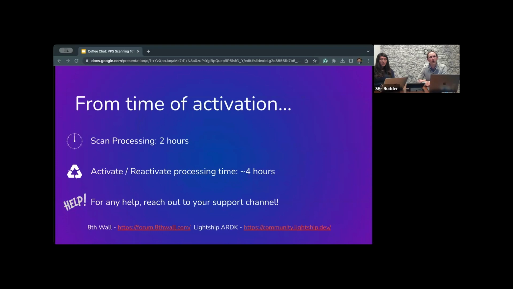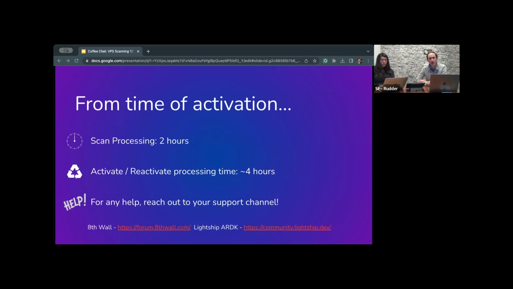Then it goes through our scan processing pipeline, which encompasses several steps, including the anonymization of the scan, which means that all the faces and license plates are scraped out of the scan, along with the metadata extraction and the association of your scan with the location, etc. All of that you can expect to take about 2 hours.